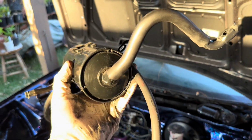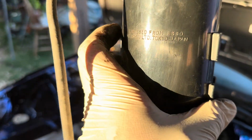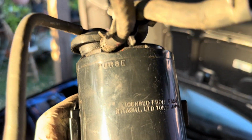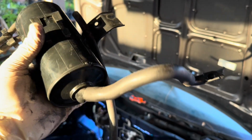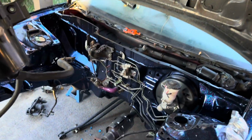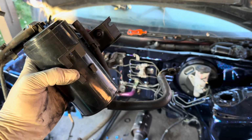So back in 1992, we just didn't care about emissions because I guess this is a purge canister. I'm not sure. Yeah, it says purge right there. Licensed from Esso, Hitachi, Tokyo, Japan. So yeah, this literally goes under the vehicle. It just goes right here, and all the vent just goes under your vehicle and coats it with vented oil. How awesome is that?